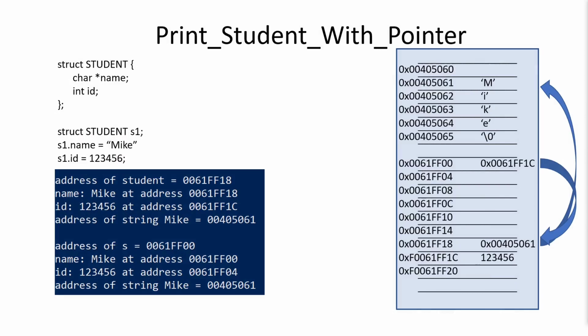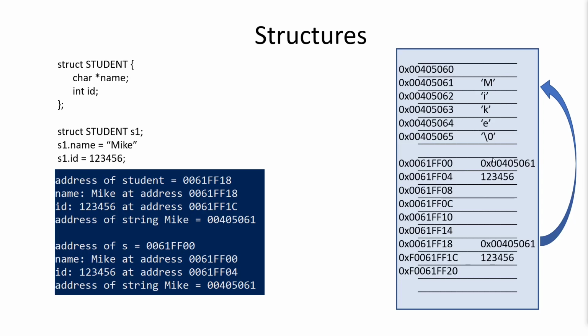All right, just thought I'd put this into a picture too to try and make it a little more clear what's really going on. And it gives me a second chance to talk about it. So if you didn't get it the first time, maybe this will make sense. So this is what happens when we call print student with pointer. In the previous slide, right here, this one, I called print student and it made a copy. So I had 2 pieces of data that I copied. The first one was the character pointer to my address. All right, let me actually add another arrow and get this in the right spot.